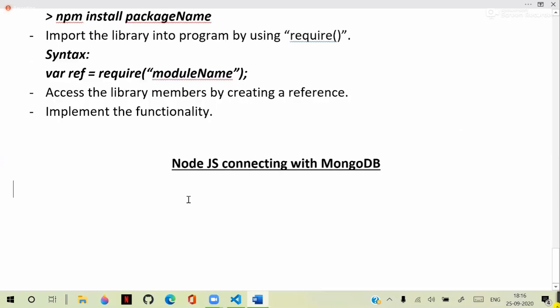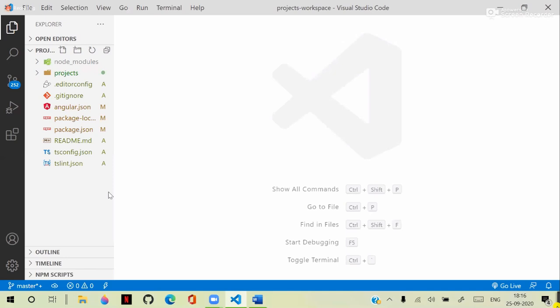How do we define it? In our project, this is our project workspace. In the project workspace, we will create a new folder called server side.